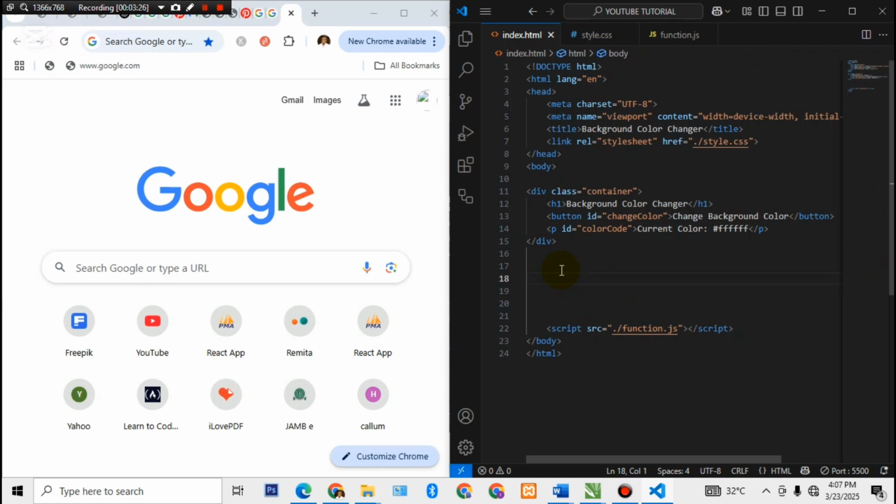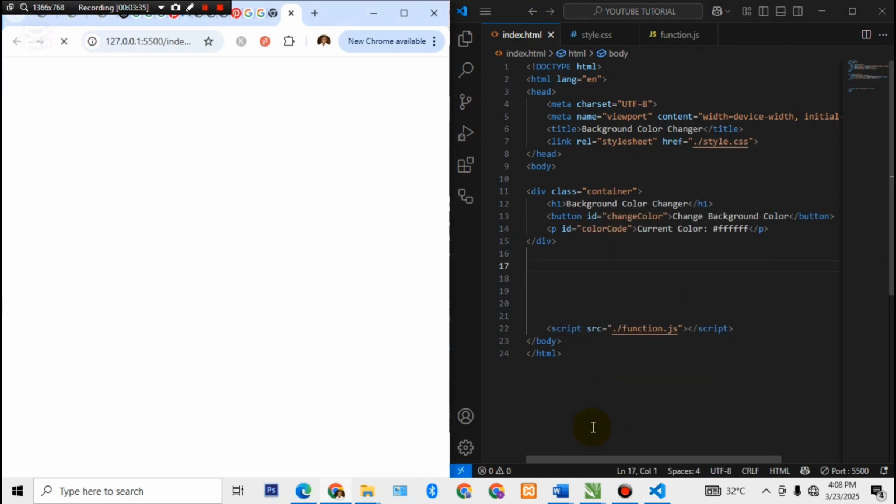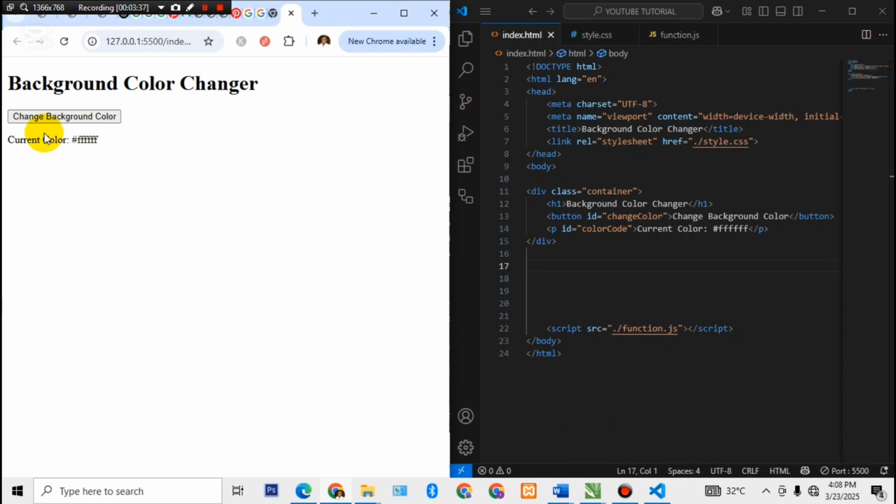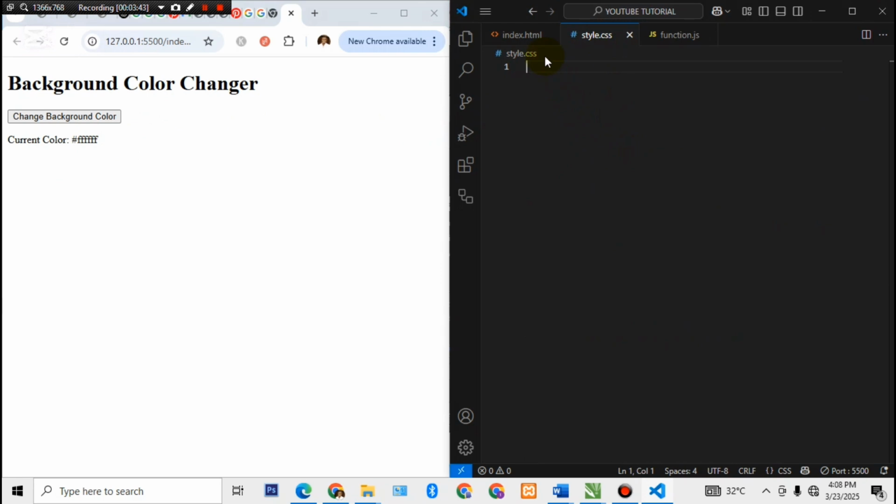But then I forgot to do one thing. I forgot to preview on live server. So right click, open with live server. On live server you will see all the text we've written. Are you seeing that, guys? These are the texts we've written. Okay, so let's go back to our CSS and style this up and make our work come to life.